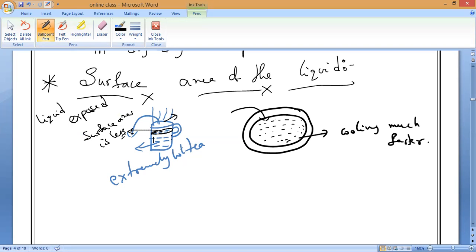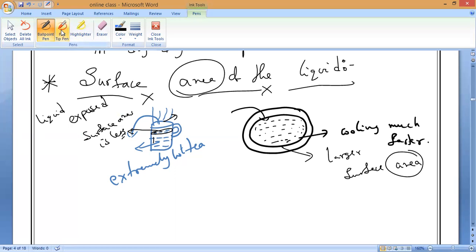If you pour it in the saucer, then what is happening? More surface area, large surface area. Do you understand, everyone? A larger surface area is exposed to the atmosphere. So does the rate of evaporation increase or decrease? Please respond. The rate of evaporation increases, sir. By increasing surface area, the rate of evaporation increases. They are directly proportional to each other.